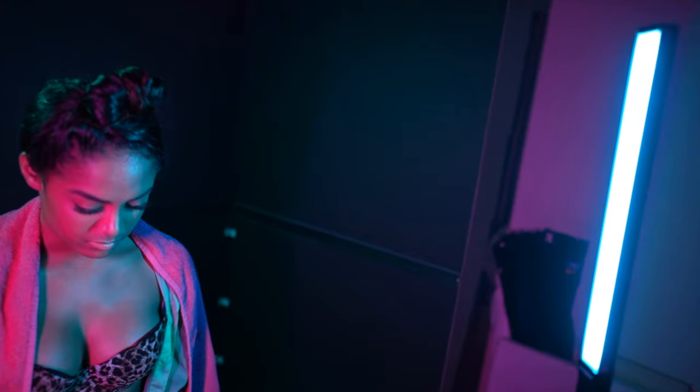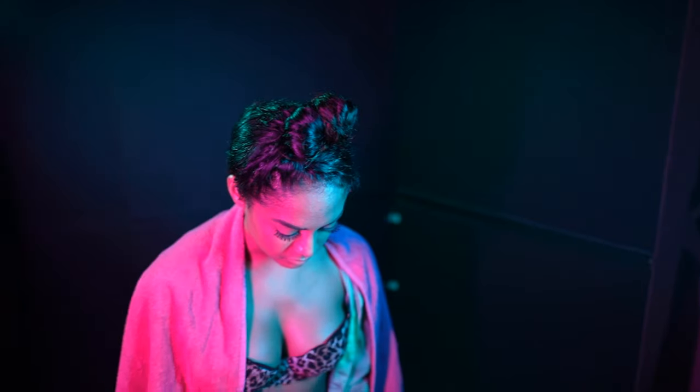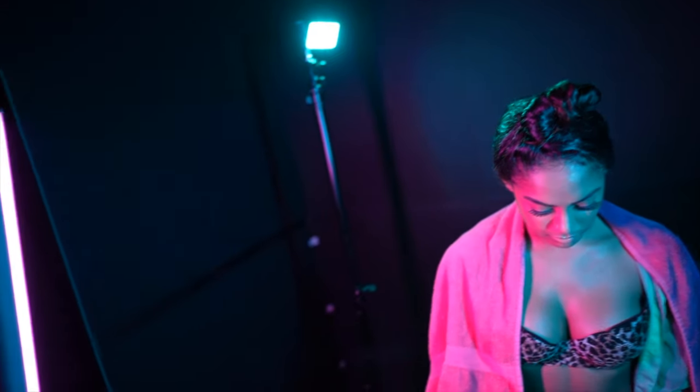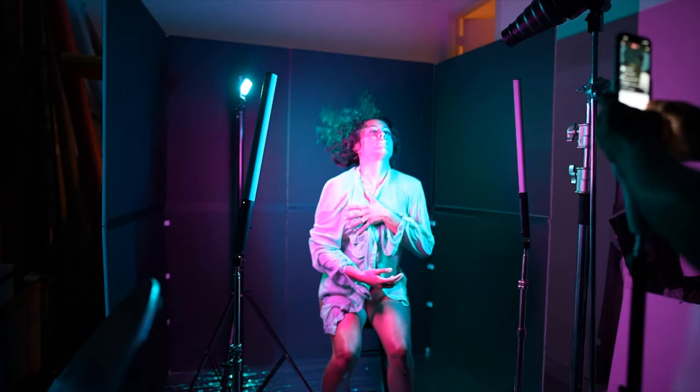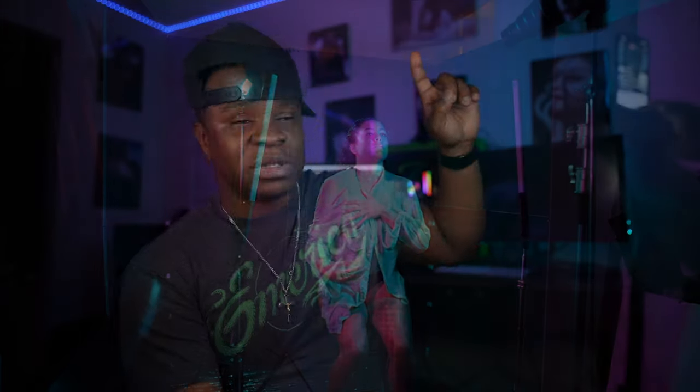I can put it on my face right now and you can see the colors — how they change right now. They're really, really bright. If you guys have seen a lot of my videos, I use this in one of the videos last time where I had two of these and was using them on one of my models. I liked them so much I bought three of them. So now I have three of these RGB lights to add that color, to get creative, to do something with these things. And I love them. That's kind of like what you're seeing — the blue and purple mix behind me.